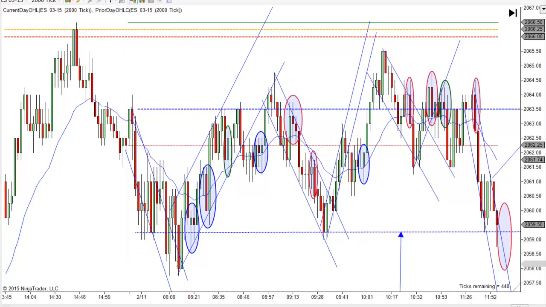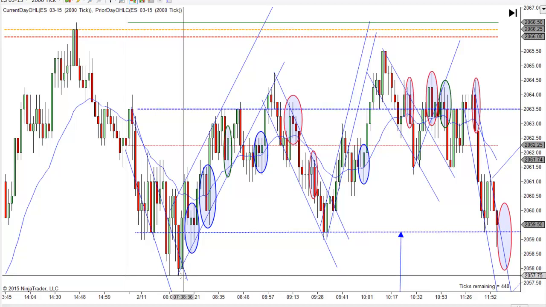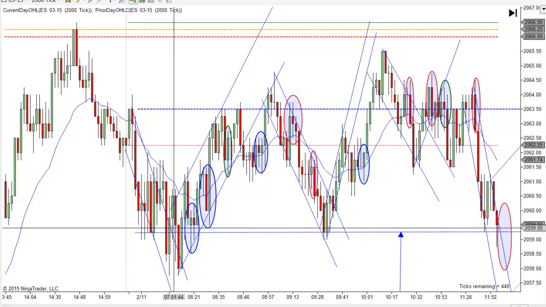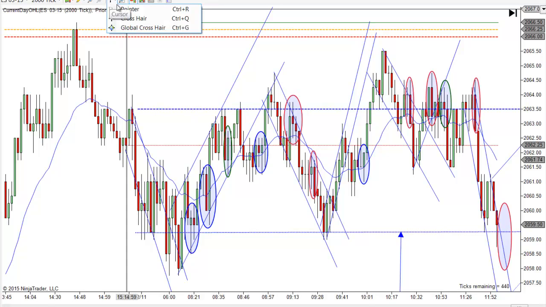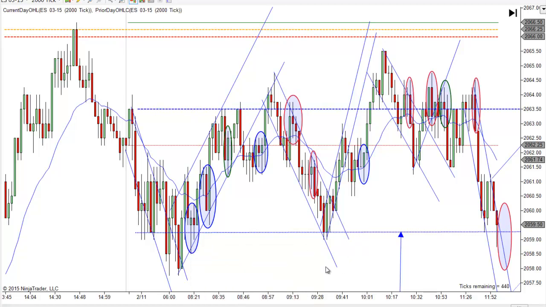58.75. So yeah, it would have been a 4 tick failure. So it wasn't a good setup. You definitely probably would have used a limit order there on a setup like that. And if you had, you would have got a better entry. You could have got a tick or two better, and it would have worked out. Sorry about that, but anyway, I just didn't think it was worth it.